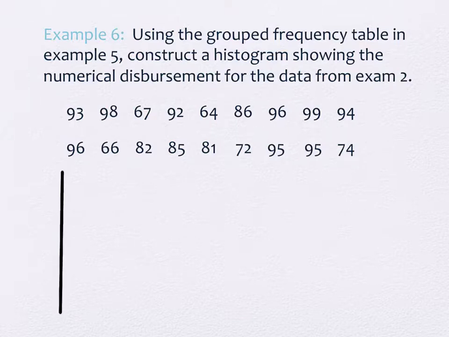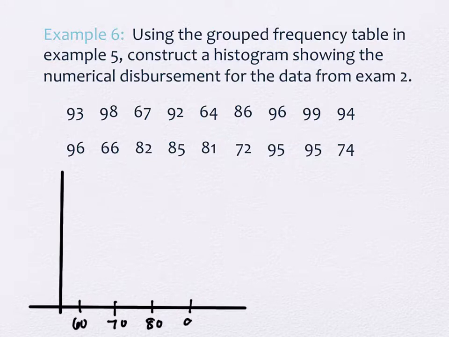We would draw our vertical axis and our horizontal axis. And we would mark that value of 60 down here, and 70, and 80, and 90. And we would write down the 100 because we're going in increments of 10, okay? So we need to label what this axis is. These are the grades, or scores, if you will. So I'm just going to write scores. We'll have a title here in a minute, but just, this is scores.